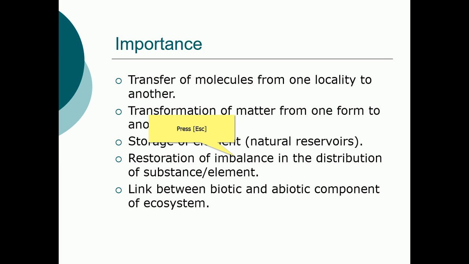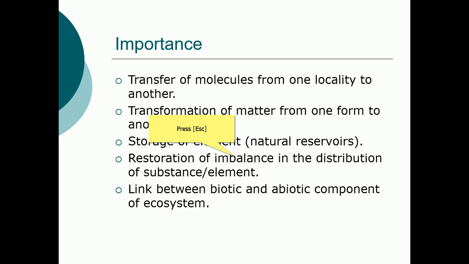We have also transformation of the elements, because these elements exist in different forms, and their functions also differ depending on the form of the element. Maybe you will have carbon in a gaseous form, carbon in a solid form, and their functions differ. So it ensures the transformation of this matter from one form to another.